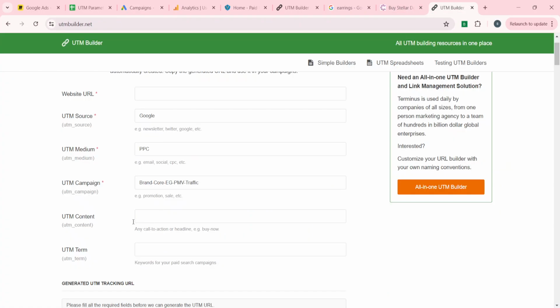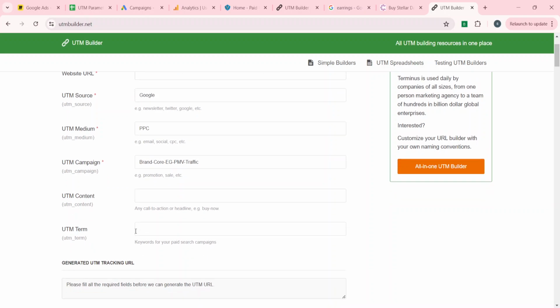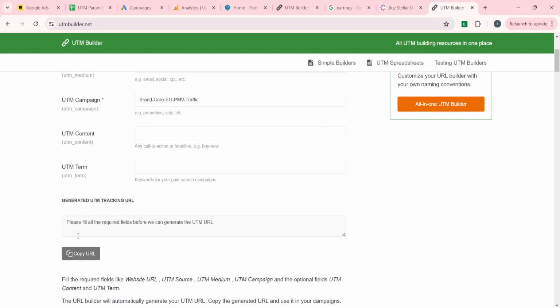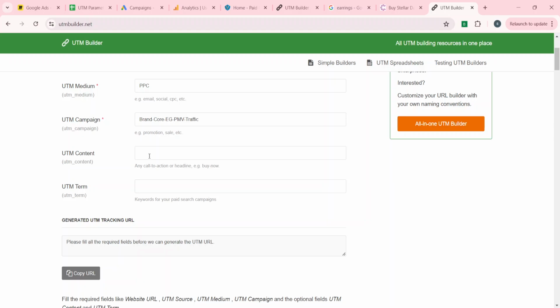Content, we don't want content, and the term, we don't want term. So let's give all the parameters. Here let's take content as no content, and let's take this as no term.